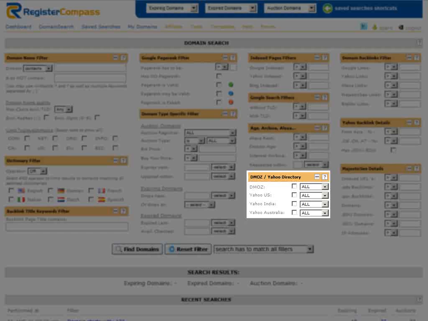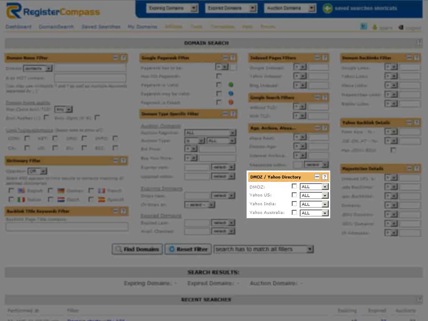The Yahoo directory is also generally regarded as being important for the search engines. Unlike DMOZ, however, to get a listing you'll have to pay an annual recurring fee of $299.